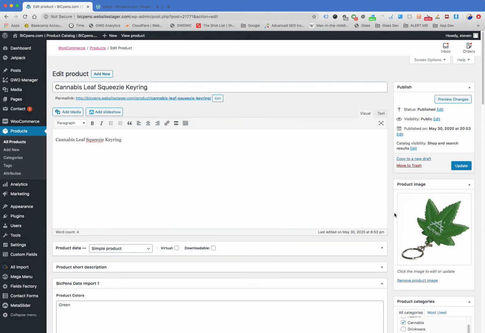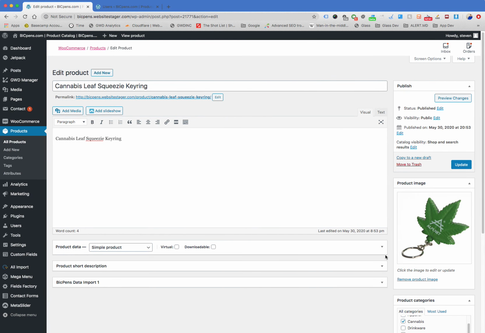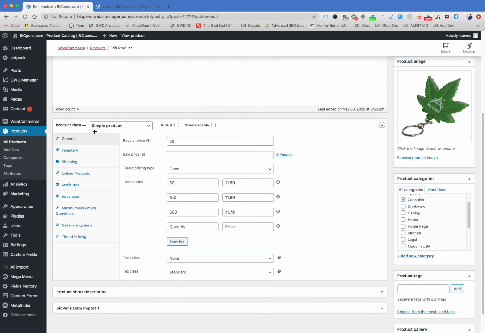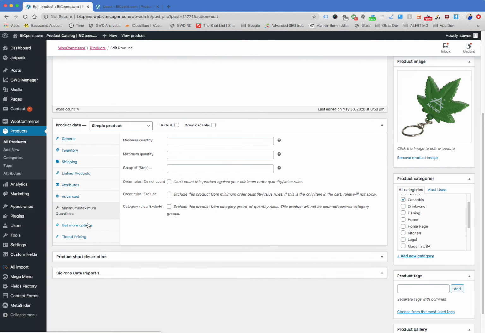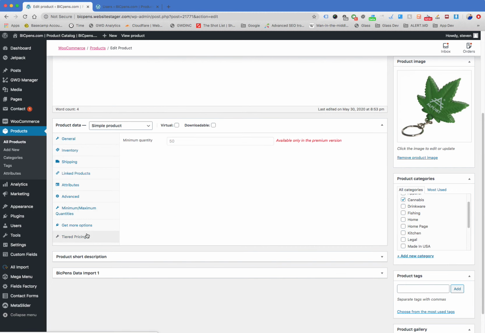Yes. So this is the most important section, the Product Data section. This is the section that's controlling the product specs. Is it expanded? Do you see regular price, sale price, tiered pricing type? Yes, I do. Good. So on the left of this section, you've got general, inventory, shipping, linked products, attributes, advanced, minimum/maximum quantities, and tiered pricing, correct? Yes. Okay, good.